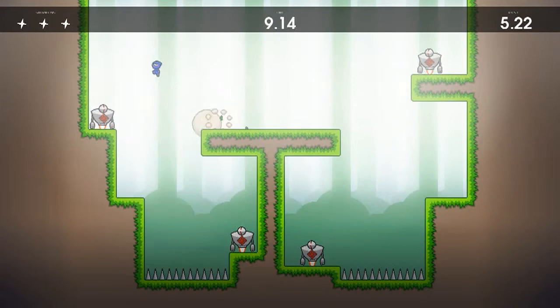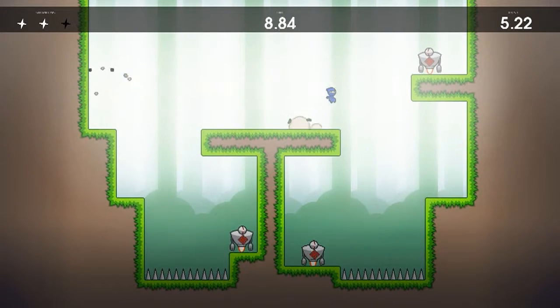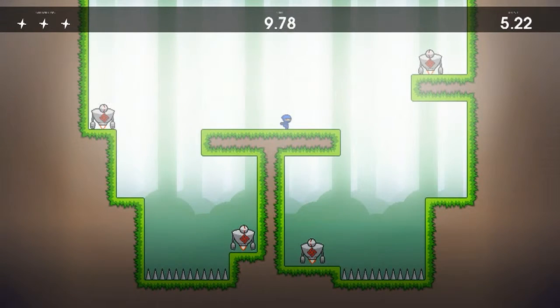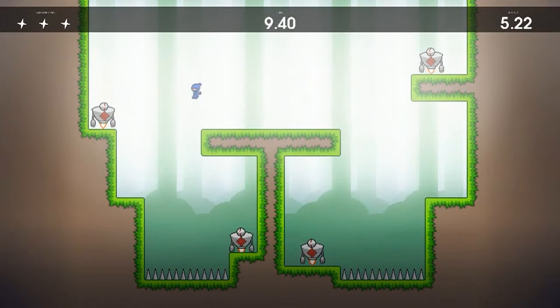You might play it, you might fail a few times, and you're like, oh crap. But it's just one press of a button, boom, instant replay. You know what I mean? You haven't got to go back through the menu just to replay the level. It's just a press of a button and you retry. And that's what makes this game so good.